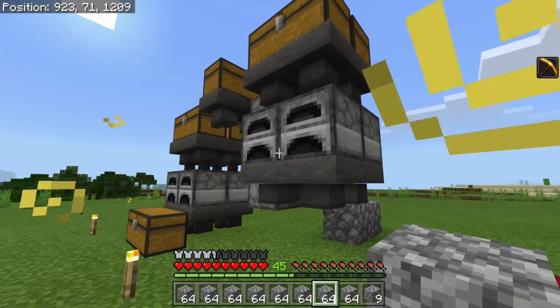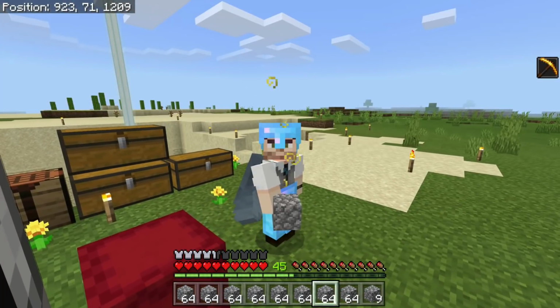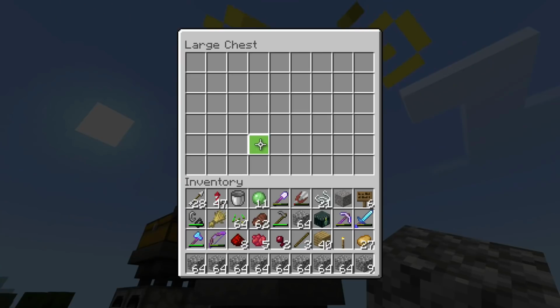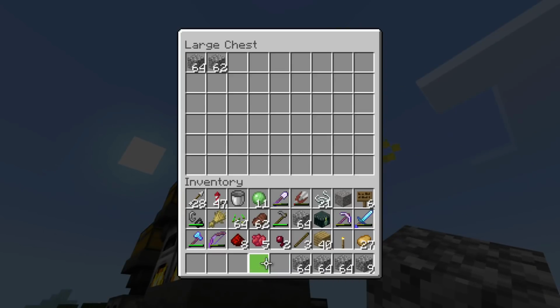So I think, what is that? 5 times 4, that's 20 stacks. It should be able to process. And like I said, if I did my math right, I think I only need 22 to get the job done. But let's go ahead and get this started. So this should work. So we see that going through, and we'll go ahead and feed.